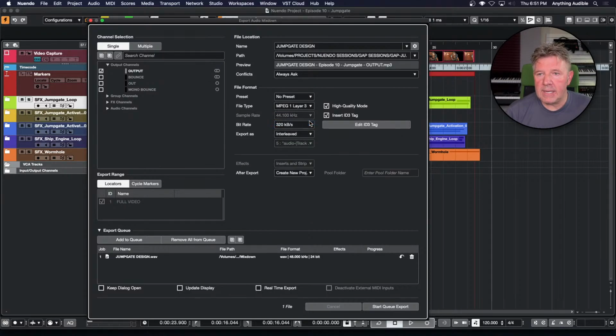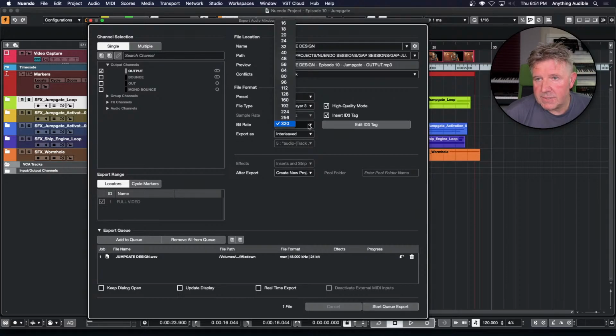If we were doing a quick mix that needed to be compressed, a smaller file type, of course, you're all familiar with MP3s. I can determine, no idea if anyone would want to do 16 kilobits, but anyway, 320 is a good setting, right?